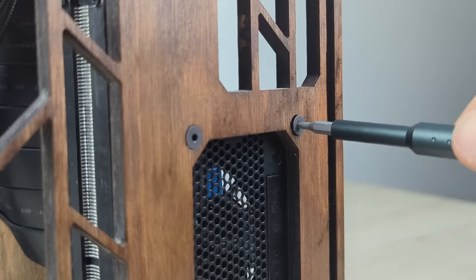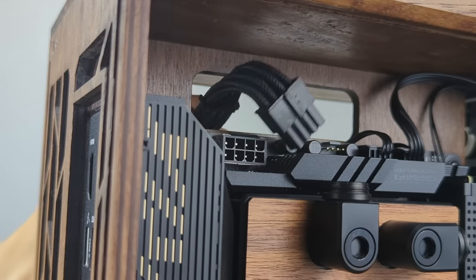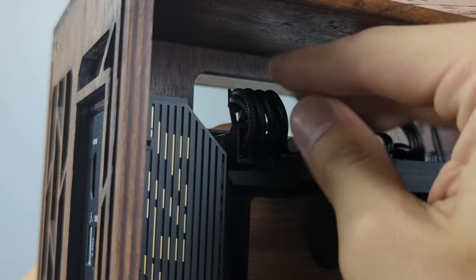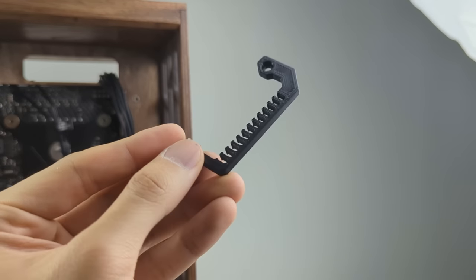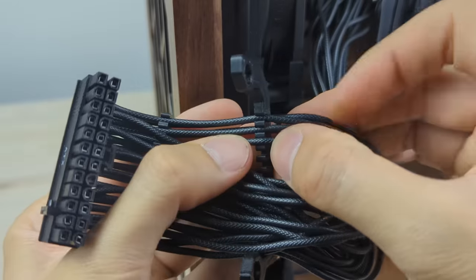Now the rear panel can be screwed back on along with the PSU. Next, we connect the motherboard 8-pin. For the 24-pin connector, I printed this comb with mounting holes which will come in handy soon.